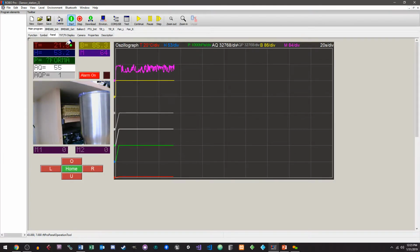You can also track your data here. So we have temperature reading in Celsius, and then humidity. And then we get, I believe this is atmospheric pressure. I could be wrong. This is the brightness. So this is the photoresistor. And if I cover that with my hand, we can see it jumping up and down as I limit the light hitting it. So it's monitoring all this data.